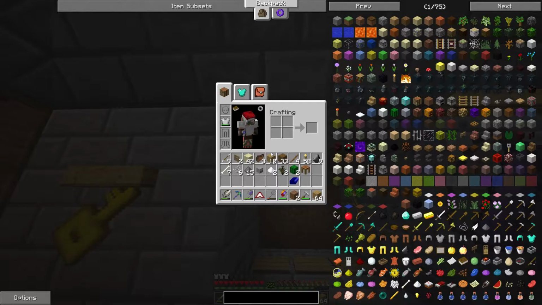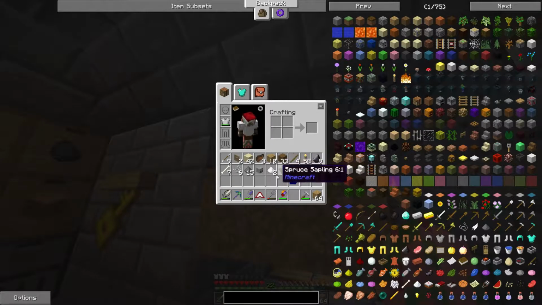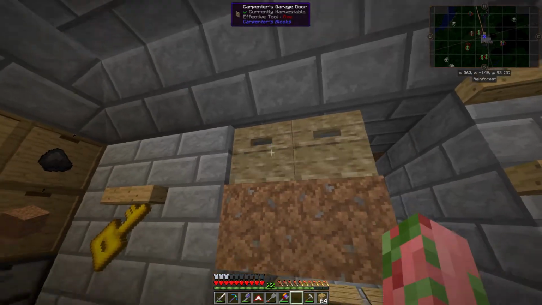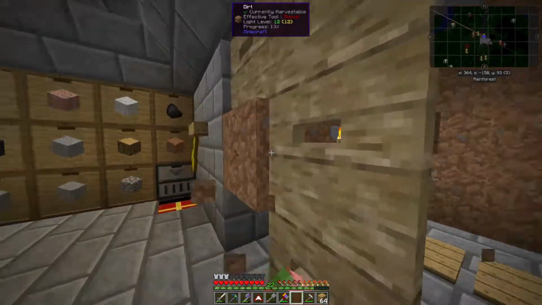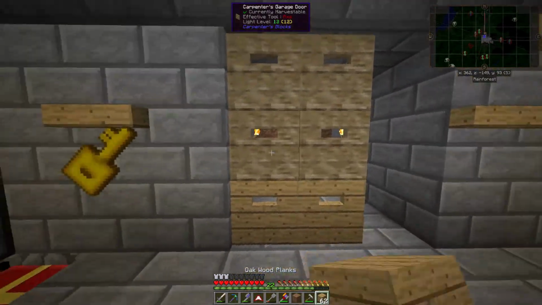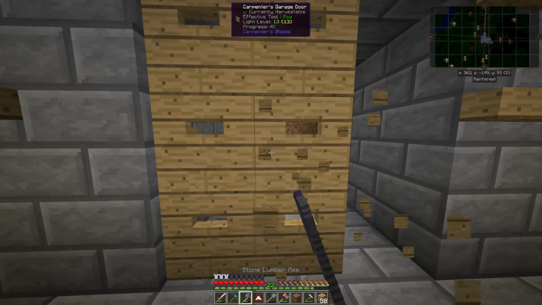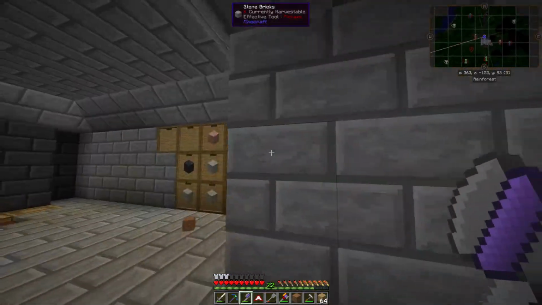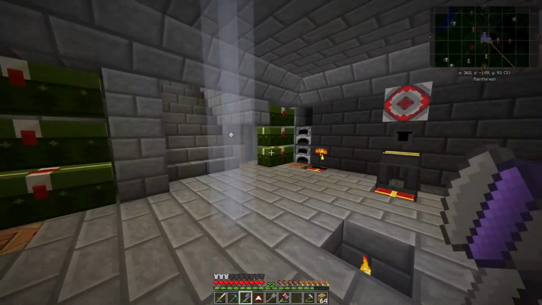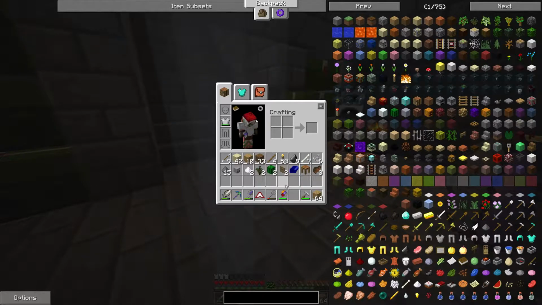Not necessarily do you have to place the materials. I think it's just what I do. Let's break it. No, you don't have to place materials. You just have to stop it and then break it after. I don't know if it's a bug or whatever. I don't care, but that's how I do it.